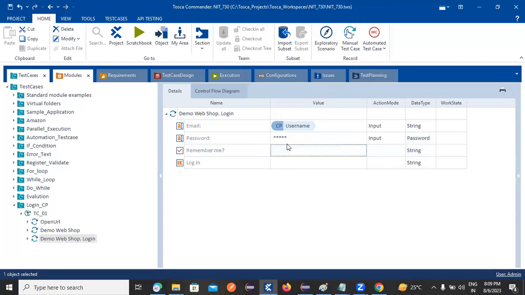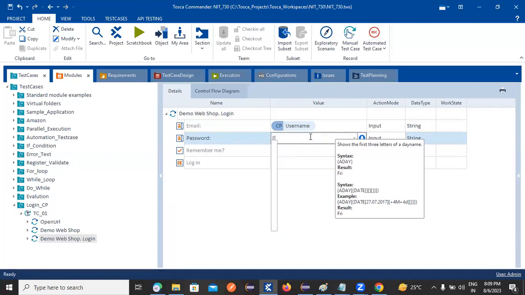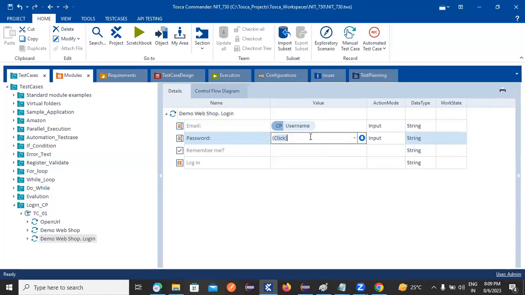And I need to provide password. Here you need to change the password string. Apply URL, and here we need to use password.